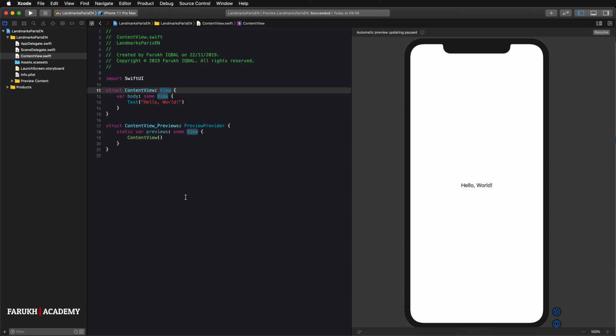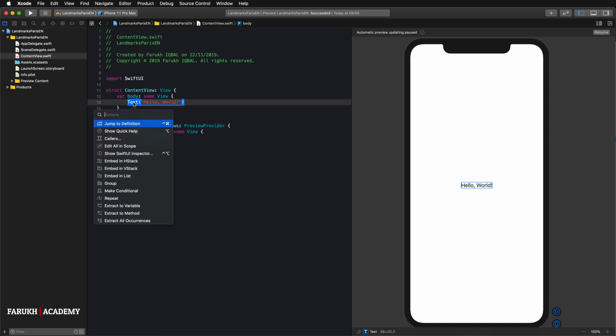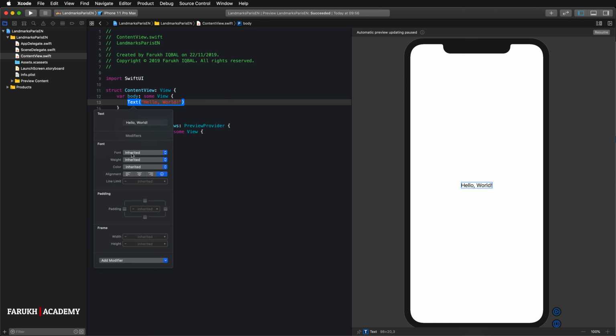So inside the body property, change Hello World to a new text, which will be the Arc de Triomphe, which is a well-known monument in France, in Paris. Just press enter.